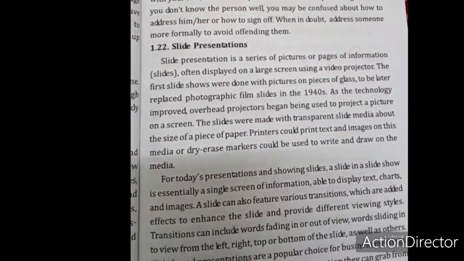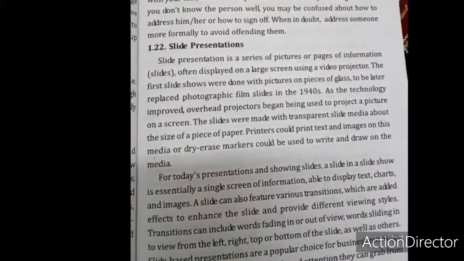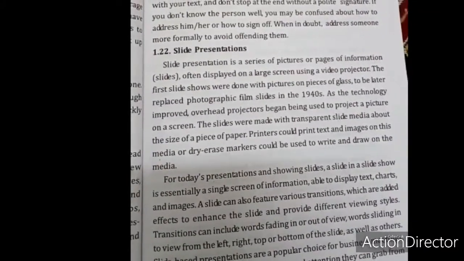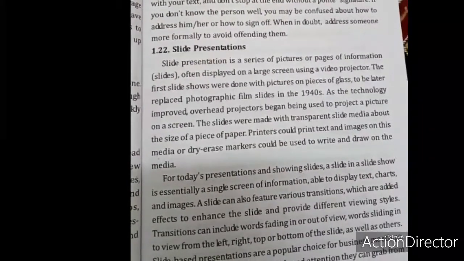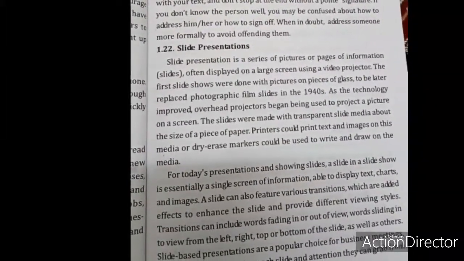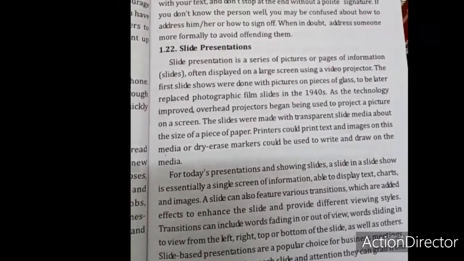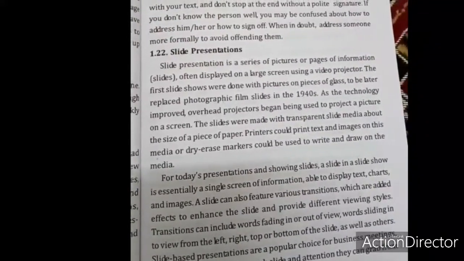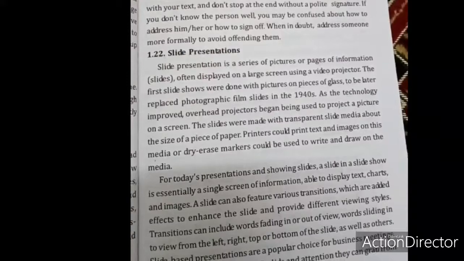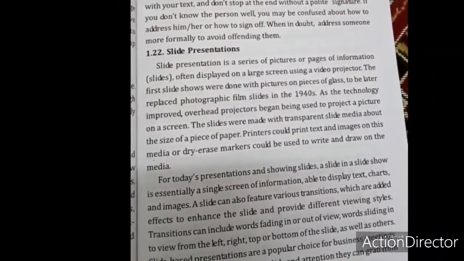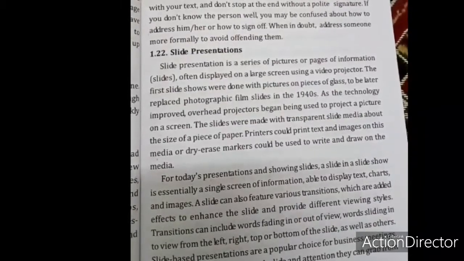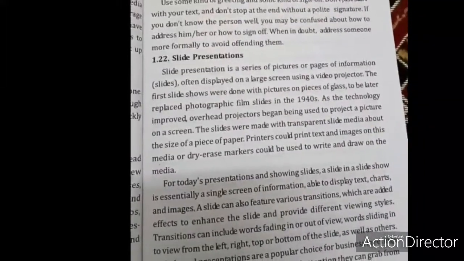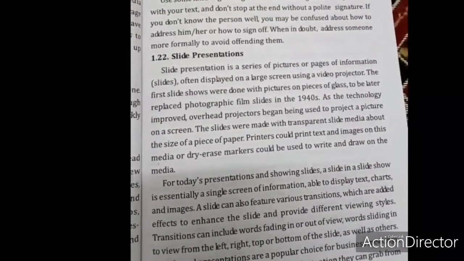Slides can have sound effects attached to them. The sound effects include crowd laughing, drum roll, cash register, typewriter, and many more. Adding motion to an element on a slide is called animation. So now you will see the advantages and disadvantages of slide presentation.